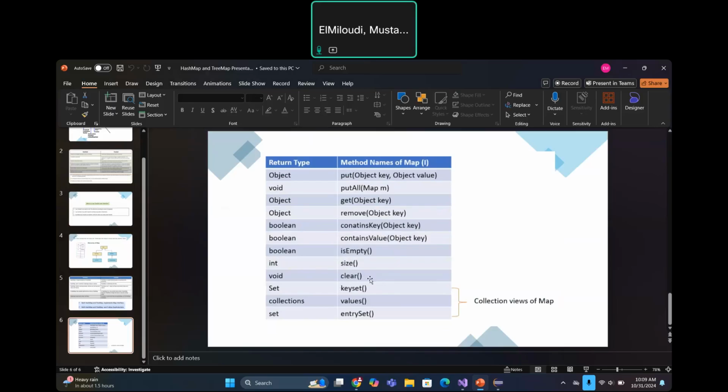Clear just removes everything from the map, just empties it. KeySet returns a set of all the keys, because it doesn't accept duplicates, that's why it returns a set. Values returns all the values in the map. Now let's have an example of how this works.